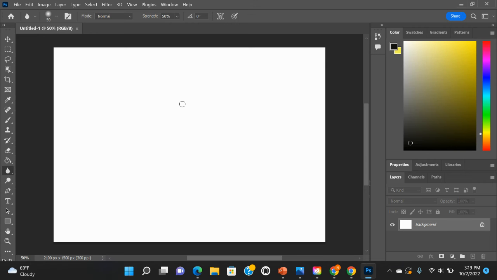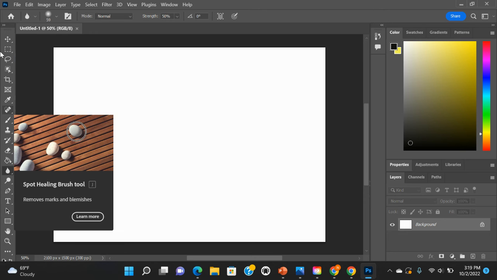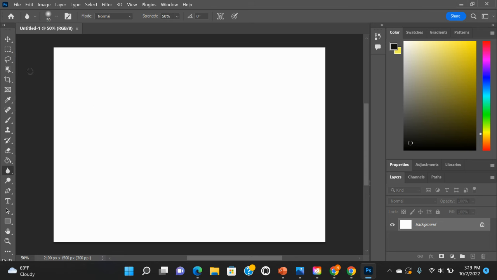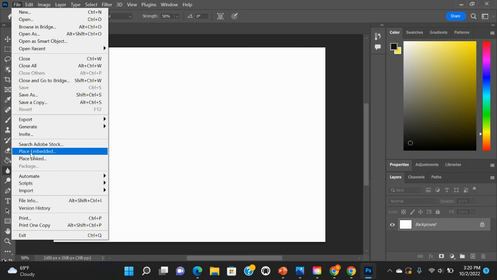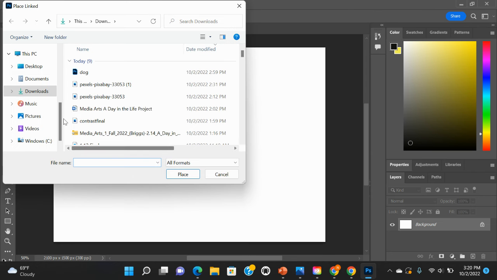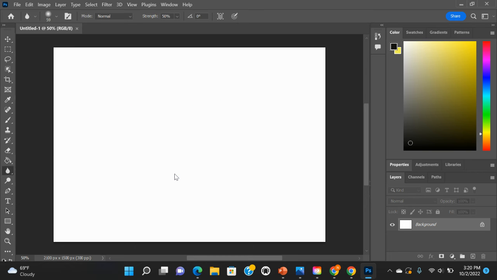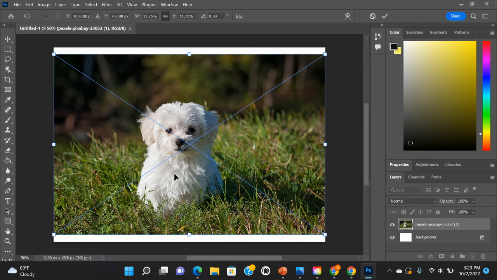My laptop's keypad is not very sensitive. All right, so this is similar to InDesign, so I already have my photo and I've saved it. So I'm going to put it in there and it's just like InDesign where you use the place thing under file. So file, place. Full disclaimer, this is not my photo, just because I'm not on my computer. But I do have a dog that looks a lot like that.